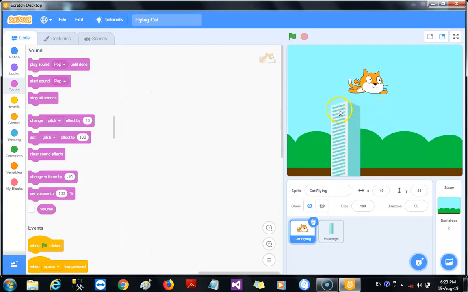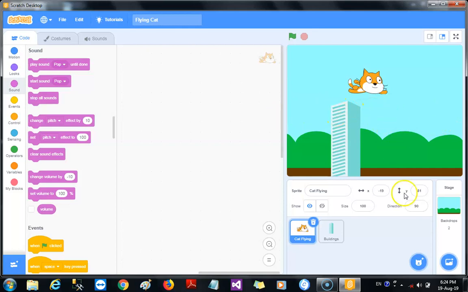So what would our buildings be doing? How are we going to make our buildings move? That's the big question. For our buildings to move, you'll notice that they only need to move across the screen. In other words, they need to move in a horizontal fashion. Now if you remember, our x-axis is the horizontal axis, right?